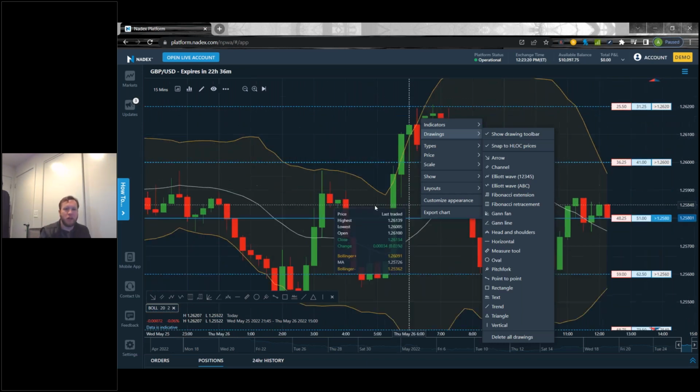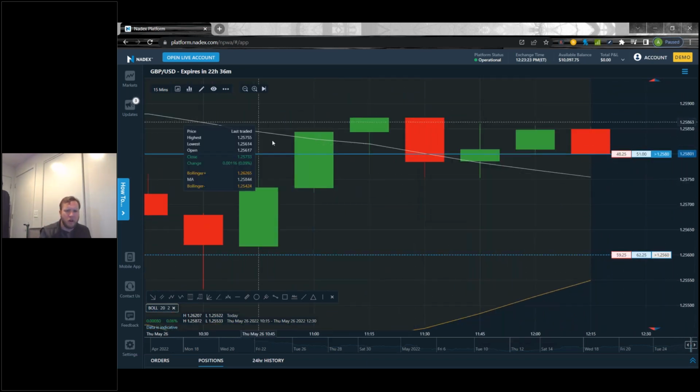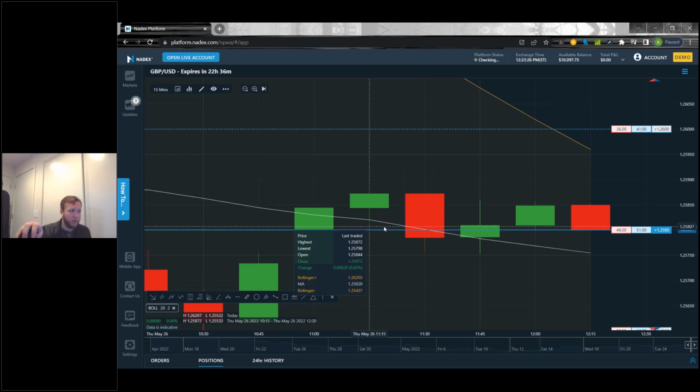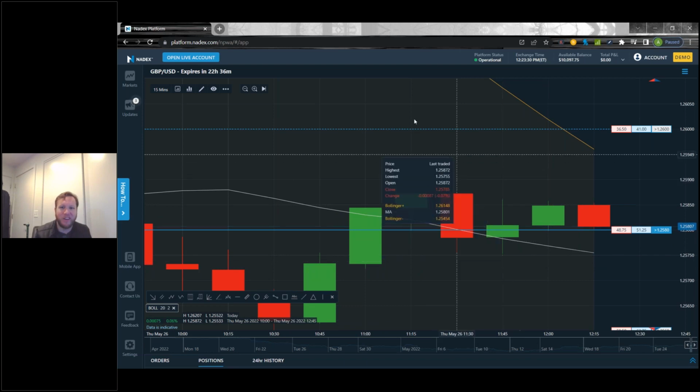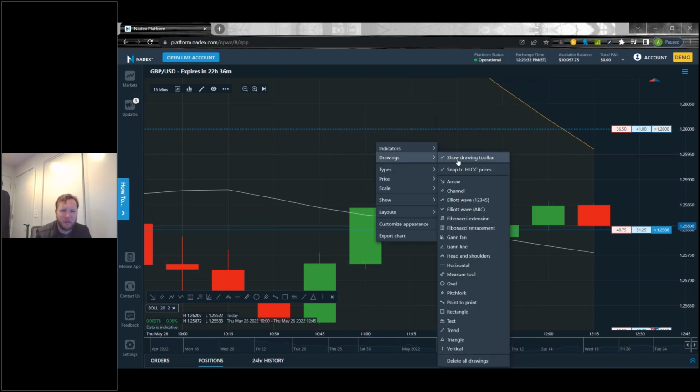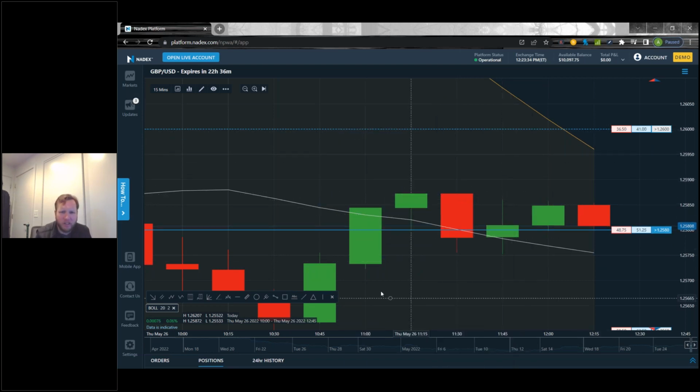And I can show you, if I zoom in really far on a candle, and by the way, when I zoom in and zoom out, it's just with the scroll wheel on my mouse, just in case that's not clear. But let's do a drawing here. I can just do an arrow, and you can see as I hover over these different points, on this red candle here, it's snapping to the low wick on the candle. You can also see the close bar and the open point on the bar. It's snapping there.